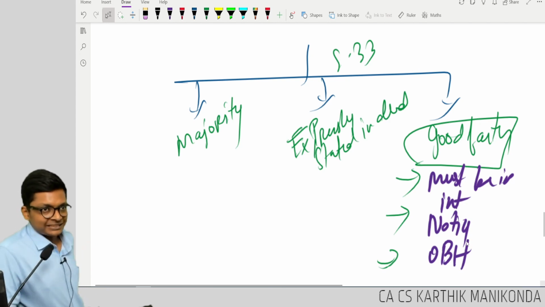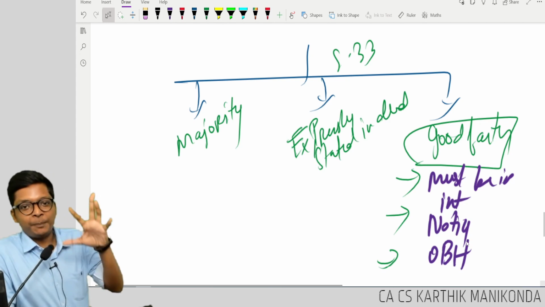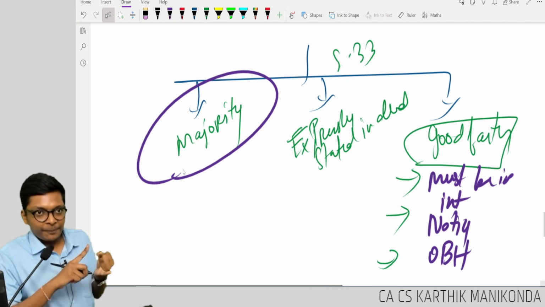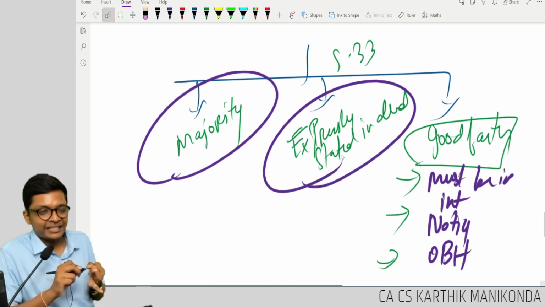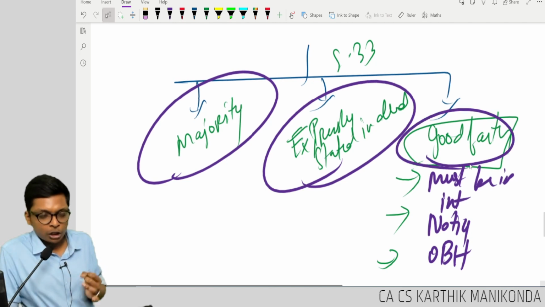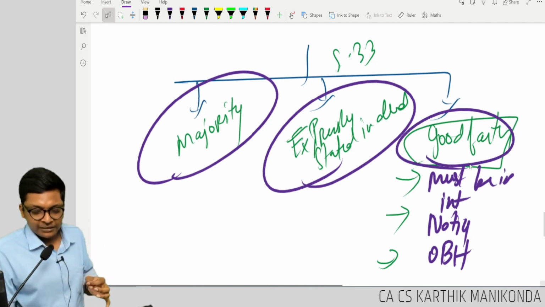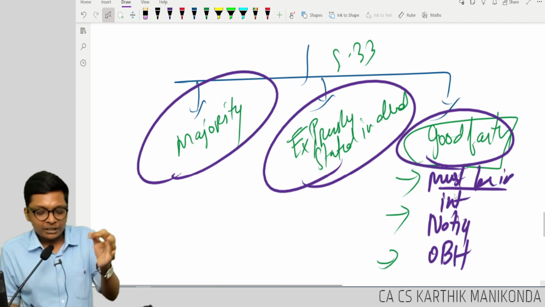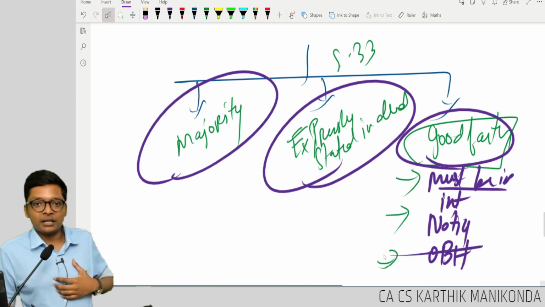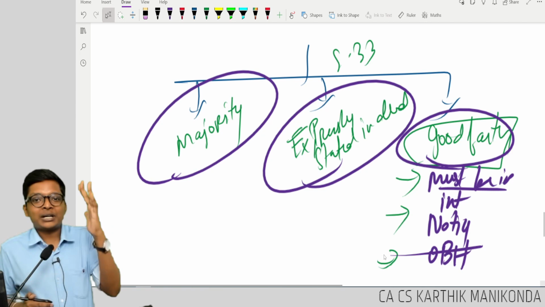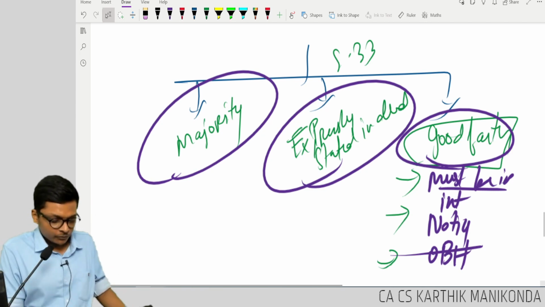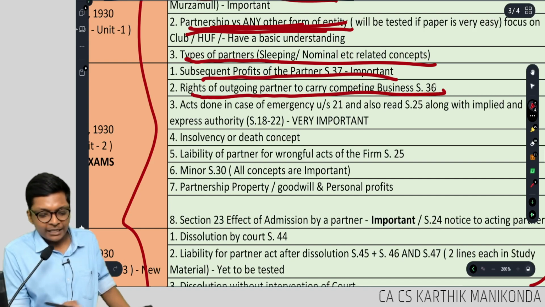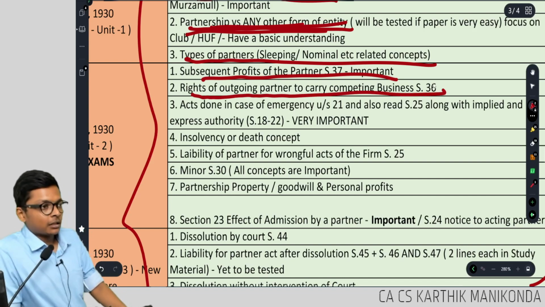So follow, guys. I can't just like that expel a partner. It should be done by majority voting. The power to expel must be expressed in the deed and must be exercised in good faith. What is good faith? It must be in the interest and for the benefit of the firm. Give him a notice, an opportunity of being heard. Just for personal reasons, you can't send him out. Are you following, guys?